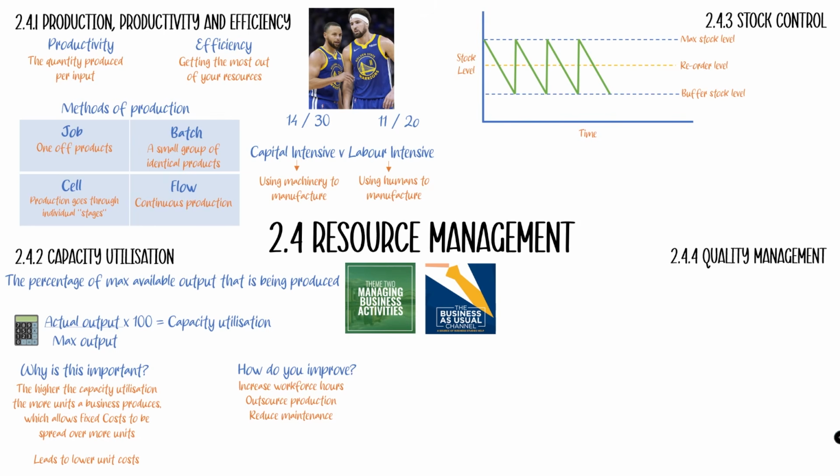And then obviously we've got to understand it's not going to come straight away. So we would have a lead time, which you can see as this orange area in between when we place the order and when the new stock arrives. You can see where the new stock arrives because our stock jumps up from our buffer stock level to our max stock level. That lead time is how long it takes for the stock to arrive at our business. So that's generally the gist of a stock control diagram.